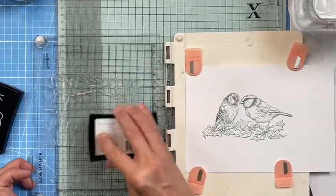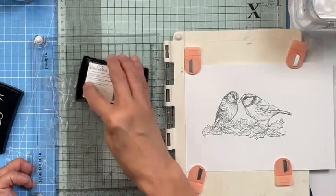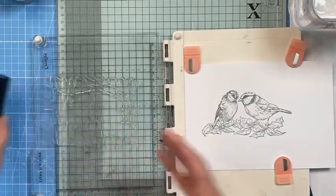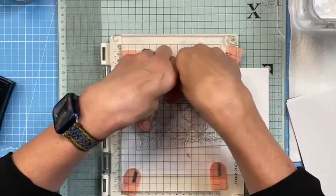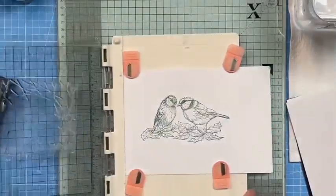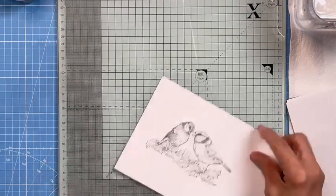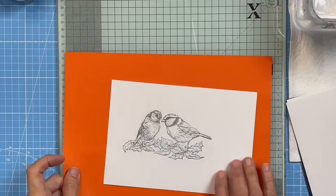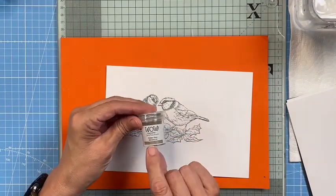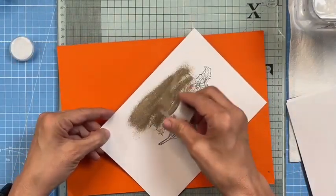You're not going to get psychedelic birds if you use all these colours in the background — normally you'd think, how can I colour it in stamp with a multi-coloured special effects embossing powder? But in this case you can, because it's exactly where you want it — in the background giving the gilded Midas touch look. I'm going to use golden glow — this is a Sarah Newham set of embossing powders, a really pretty gold. Check that out on the website if you want to have a look.